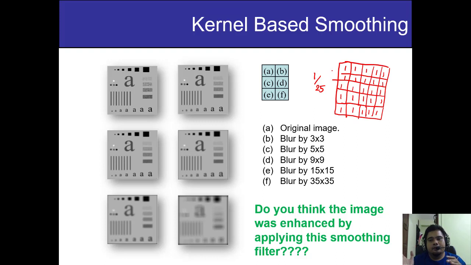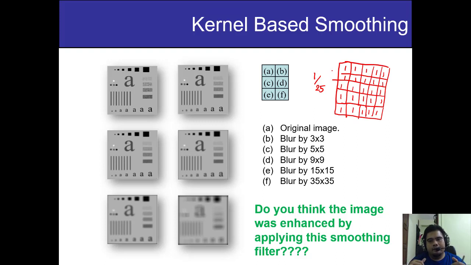That is because different window sizes have different factor numbers. The same goes for the Gaussian. The Gaussian also has its own coefficients. If you change the filter size, then the coefficients and the factor values are a little bit different. This is just to give you an example: if you apply a different window size, let's say the filter is an average filter but we vary the size, so the size becomes bigger and bigger than before.